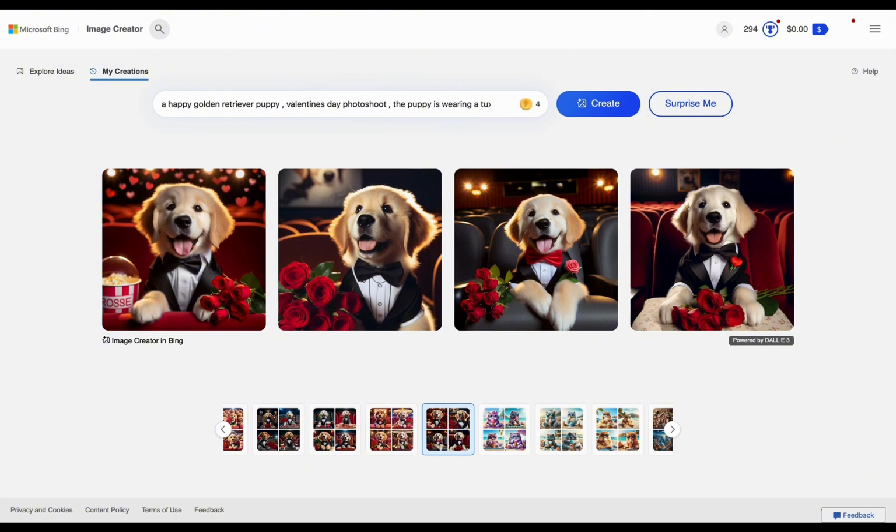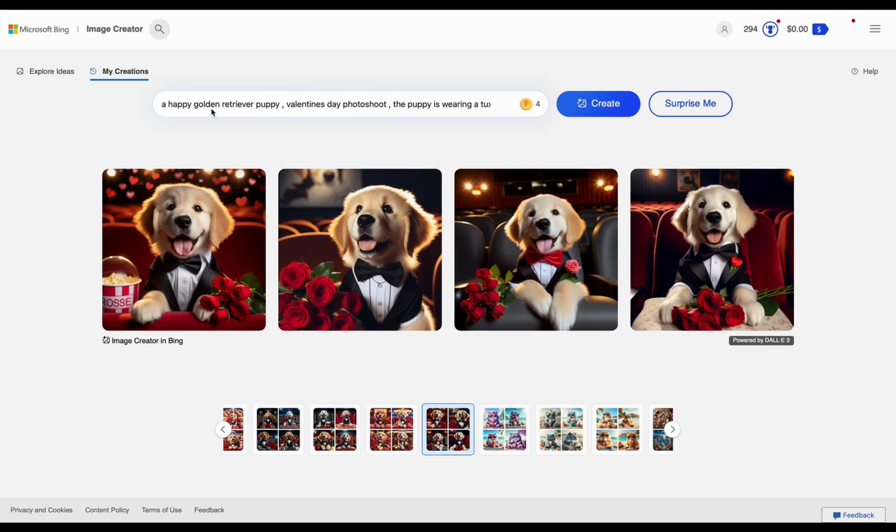Let's head over to Bing Image Creator and test out a prompt. You have a section at the top where you can explore the ideas of others, and you have a section where you can find your creations. You also are given 15 daily boosts. I've already used some of mine for today, but once it hits 0, it still works. It just moves a little bit slower based on the traffic on the site at the time.